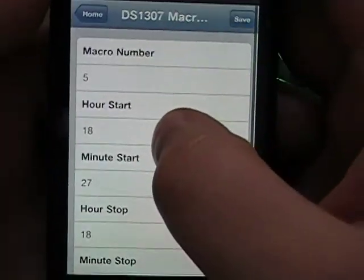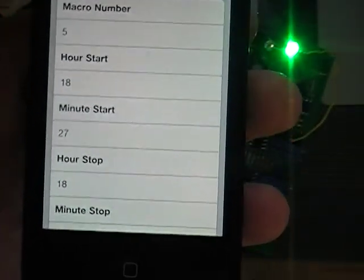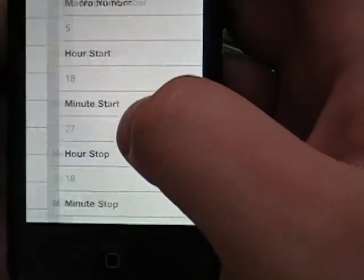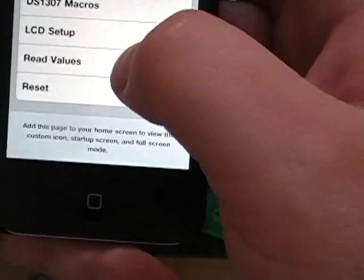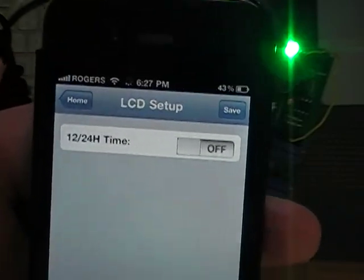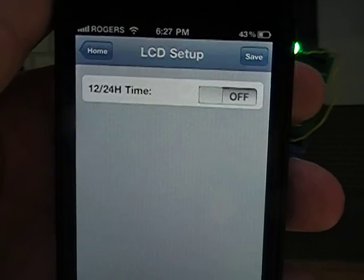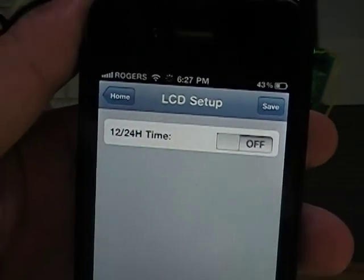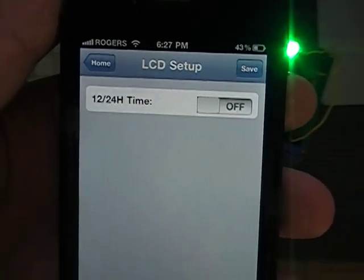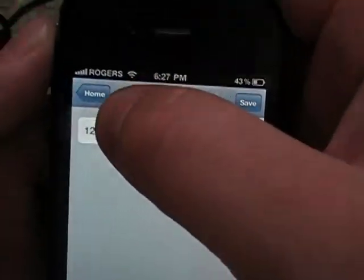Make sure you set these in 24-hour time, because it's kind of difficult to make it so that AM or PM, and figuring out 24-hour time isn't that difficult. And last, there's a couple things left. LCD setup, not really implemented yet, but if you've been following, you know that I've set it up so that you can basically display whatever you want on the LCD wherever you want. Right now you can display any of 3 temperature sensor readings, pH, and time. Other things will definitely be coming soon.